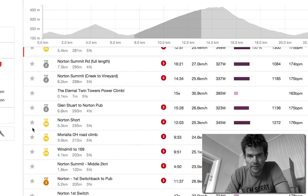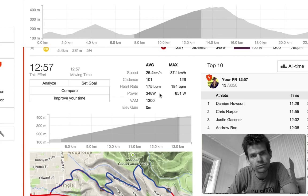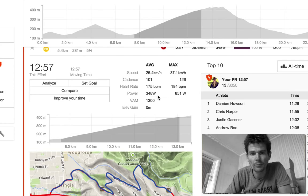So I ate dinner too soon beforehand. I could have gone a bit quicker. So 348. I really could do 360 with some caffeine and painkillers. Maybe 380. I reckon I could do a 380 with caffeine and painkillers. So this is fully natural, nothing in the system. You can see I'm 20 watts less on the Osprey, purely because I just wasn't really pushing hard that evening. So I could definitely go faster on the Osprey than 13:38. So there you go. A $500 bike, good enough to fly up Norton Summit and do 200k rides.